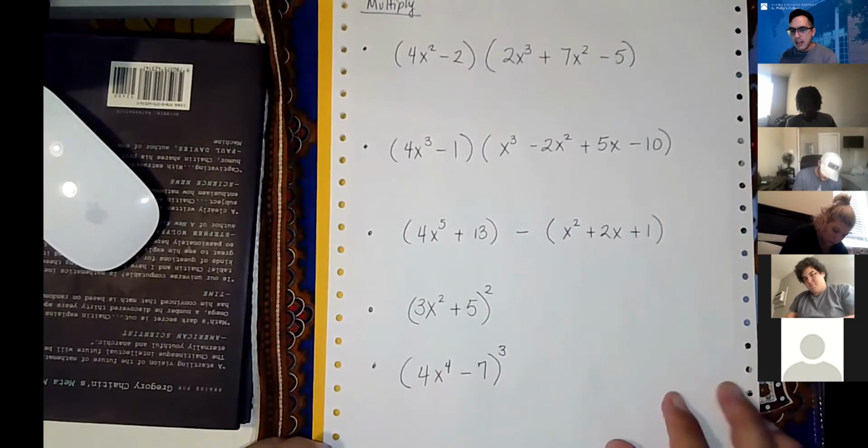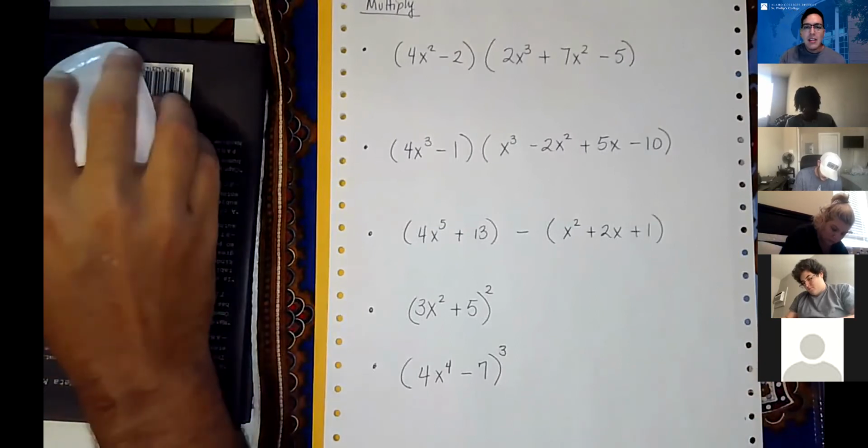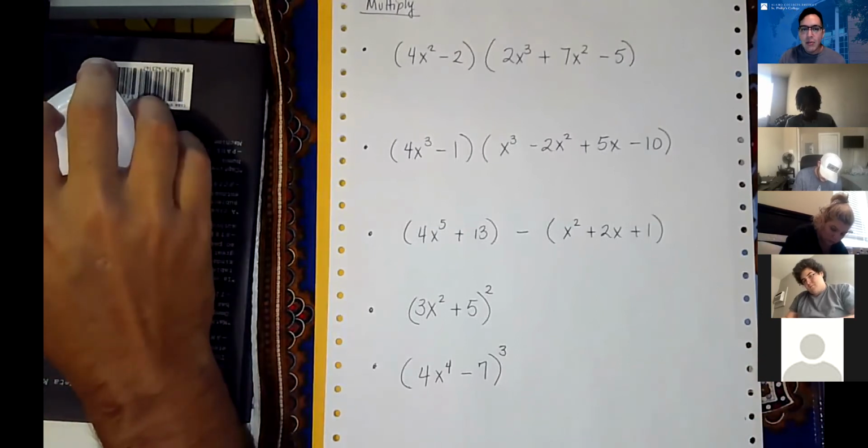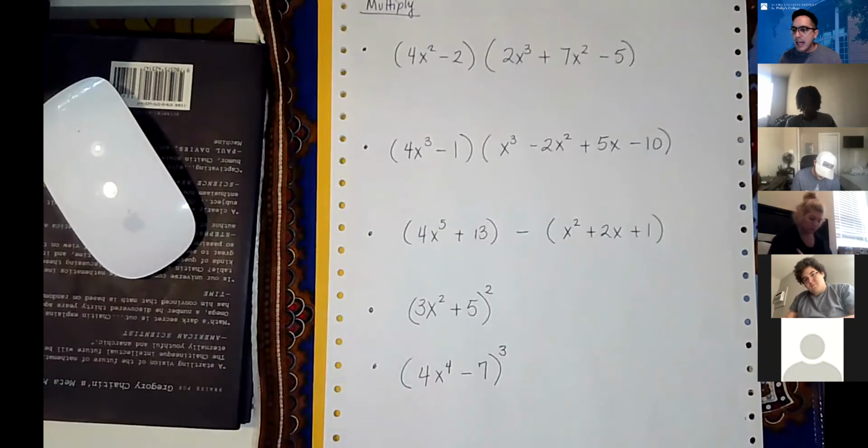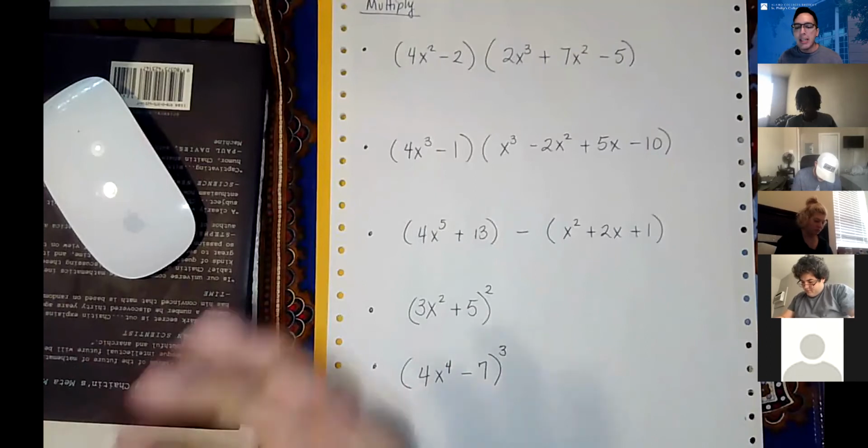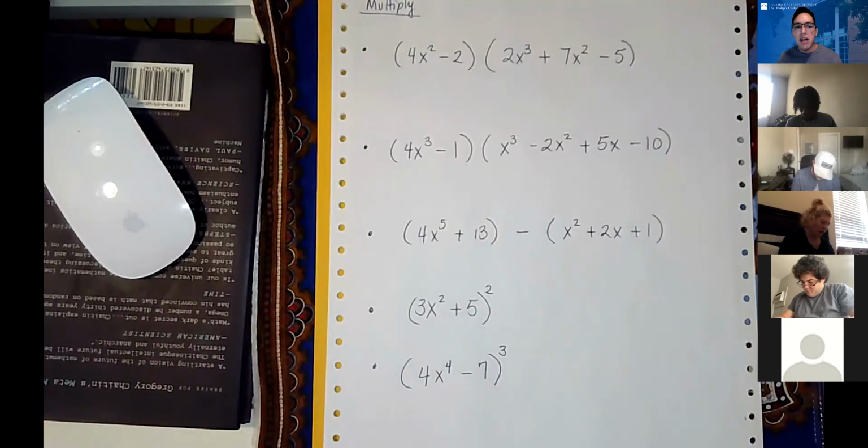Okay. So take a moment to write these down. What I'm going to do is open up some breakout rooms. And obviously this is math and you have to sort of work things out on your own for a moment. But once you get stuck or once you are finished in your breakout rooms, go ahead and discuss these problems with your classmates and see if they can help you out along the way. I'll jump into the different breakout rooms and check on you guys and answer any questions that you might have. And then we'll bring it back to the main session in about 5 to 10 minutes.